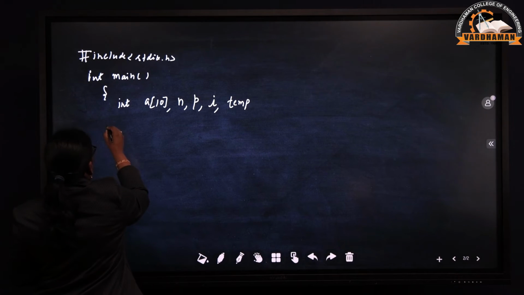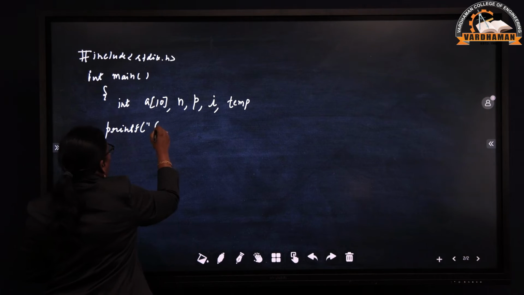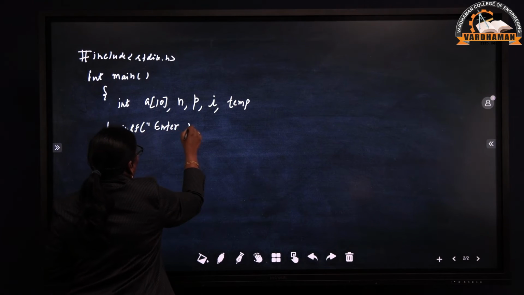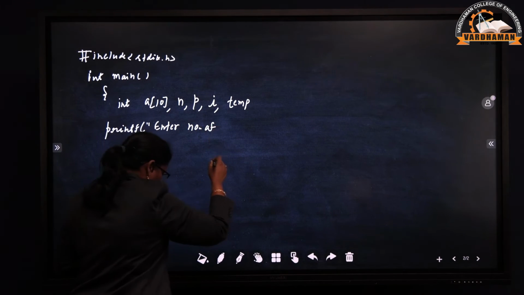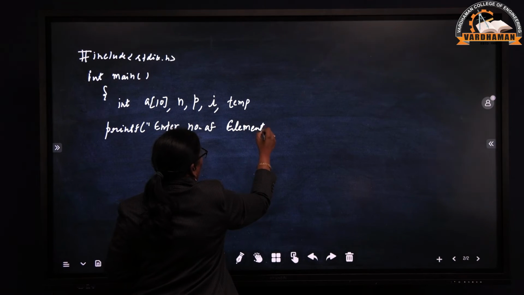Now first, I have a printf statement: printf("Enter number of elements"). Fine.